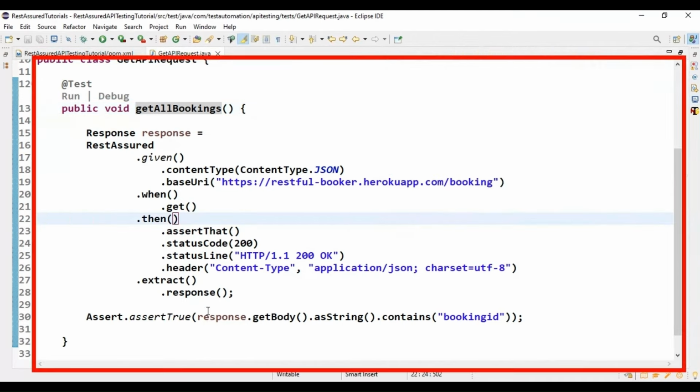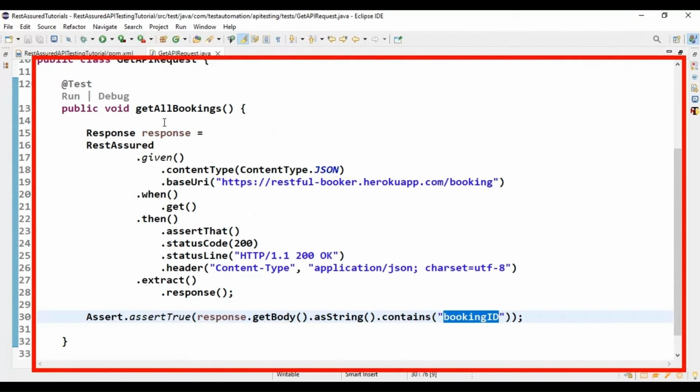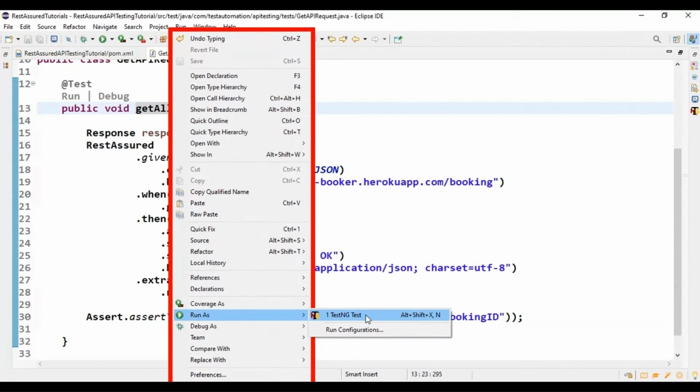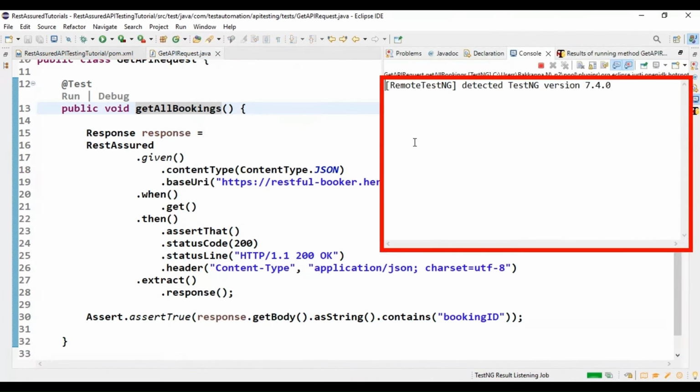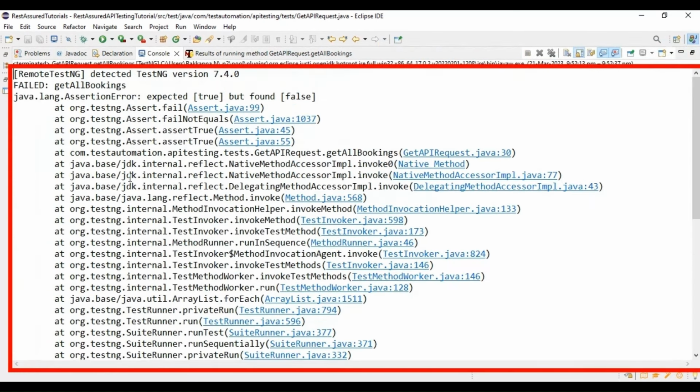For example, let's assume our API response is returning a different field. So let's say here we add a different field name, incorrect data. I will specify ID in caps. This particular field is not there in this particular API response, right? So this time this API test will fail. Let's execute this test case now. And as usual, it will take a few seconds to execute the API test script. Let's maximize this console window, and eventually you should be able to see the failure as a result.